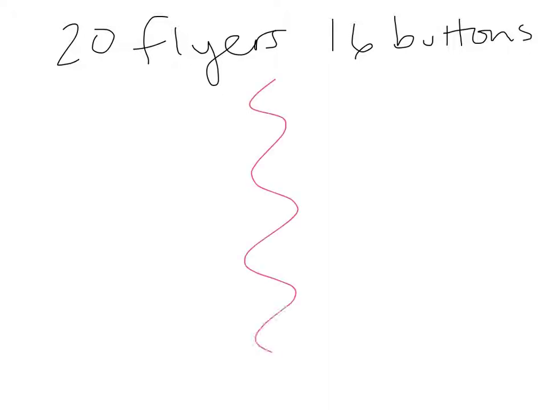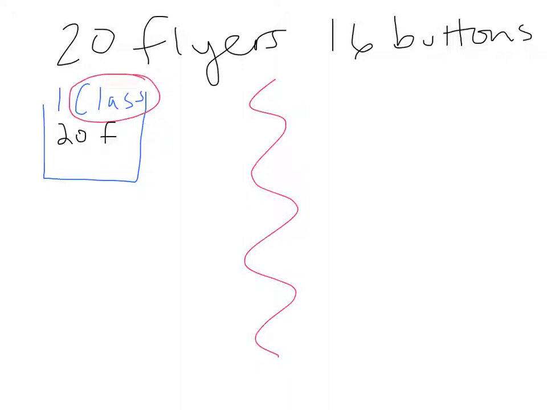One option, which I'm a huge fan of, and they've practiced this a lot, is that they start out as if there were one classroom. Usually it ends up being like one bag, because this is usually a goodie bag situation. So if there were one classroom, each classroom would get 20 flyers and 16 buttons. They've been really awesome about loving the idea of doubling and halving, so we're using what we know about finding all the factors to do the same thing here.